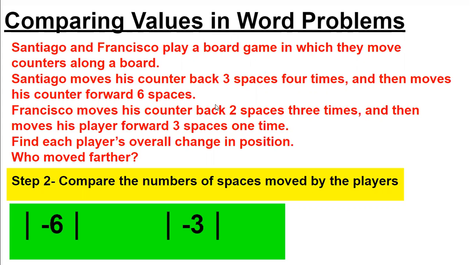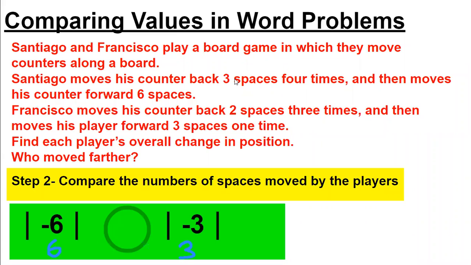Absolute value is how far the number is from 0. Doesn't matter if it's on the left of 0 or on the right of 0 on the number line. It's how far from 0 the number is. And it's always a distance and it's always positive. So the absolute value of -6 is really 6. And the absolute value of -3 is really 3 because they're 3 units from 0 or 6 units from 0.